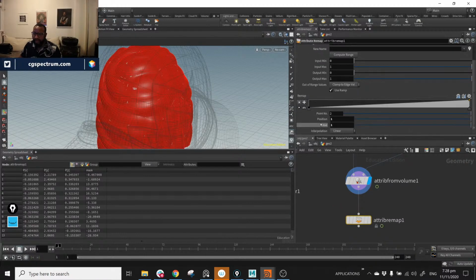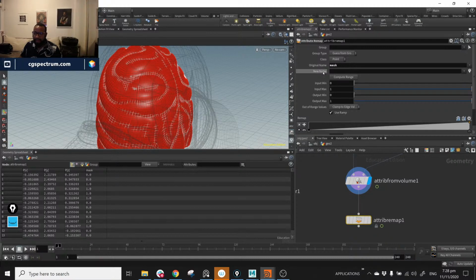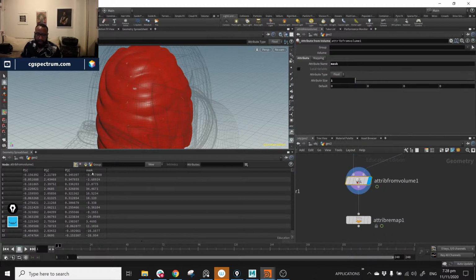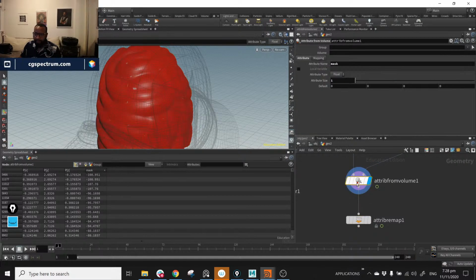I'm going to take my mask and put it back into mask. So my input minimum, if I look here, was negative 108. My maximum was 185.